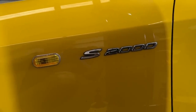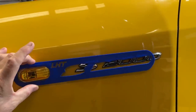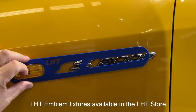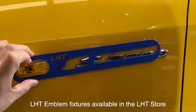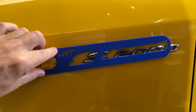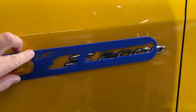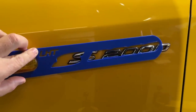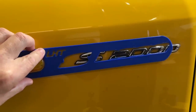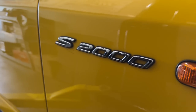See this one here — there is a huge gap between the S and the light. This is the fixture, this is where it should be — look how much distance there is right there. It's completely off. You see how this is completely straight with our body line? This S2000 on the driver side is not only going downhill, it's got a huge gap right here. The passenger side actually doesn't look too bad.